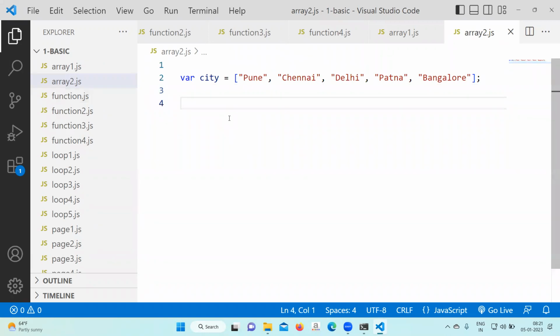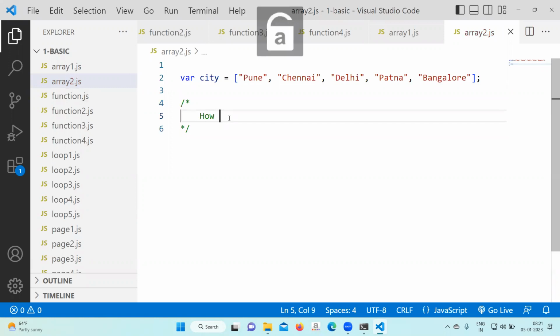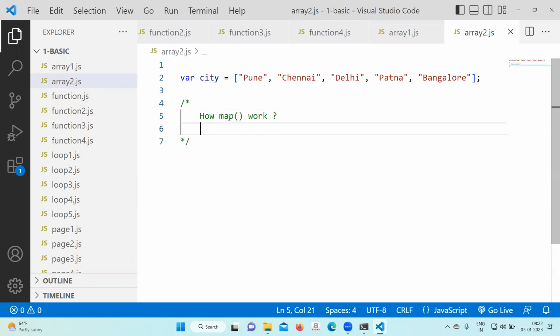Now write a function. A structure we can write through a comment. How map function works.